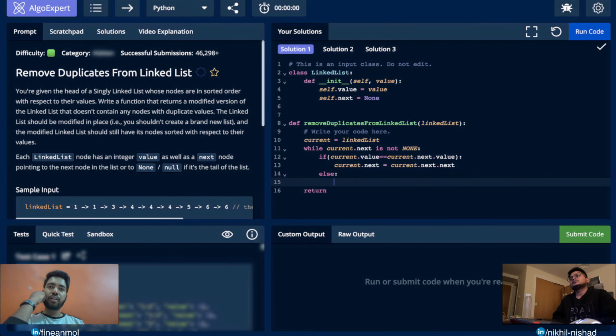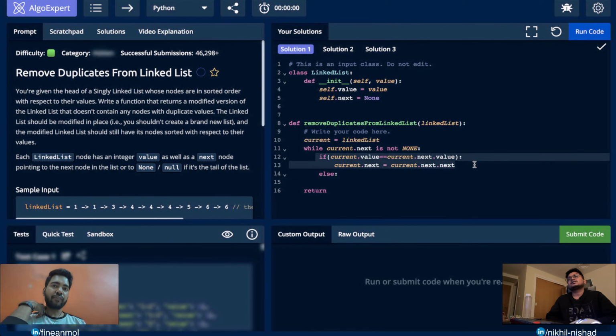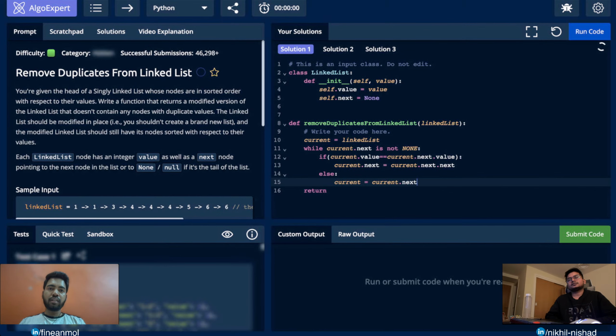Else, what can we do? If it is not a duplicate, then we have to iterate to the next element. So in the else block, we make our current the next element, which will be current dot next. It will help us iterate to the next node.